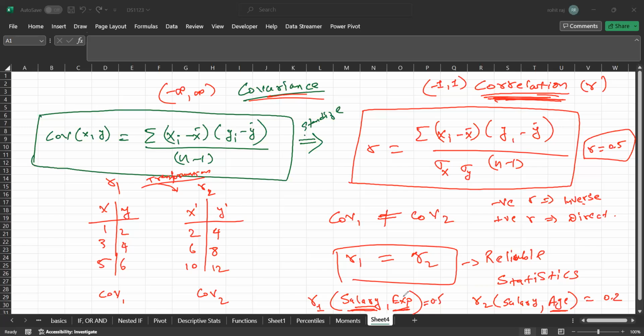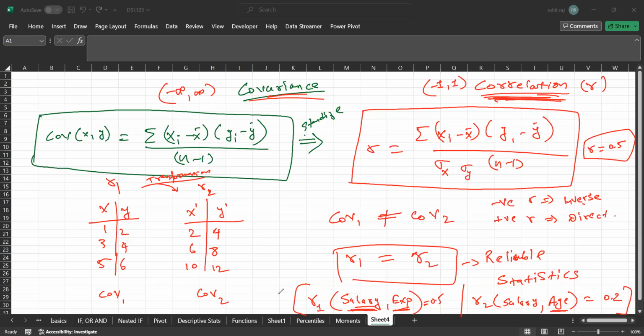And this is how these correlation values will help you make decisions about which is the more important feature while calculating any output or any other value. So in this case, when we are calculating salary, I want to see whether salary has more dependency on the number of years of experience versus the age of a person.